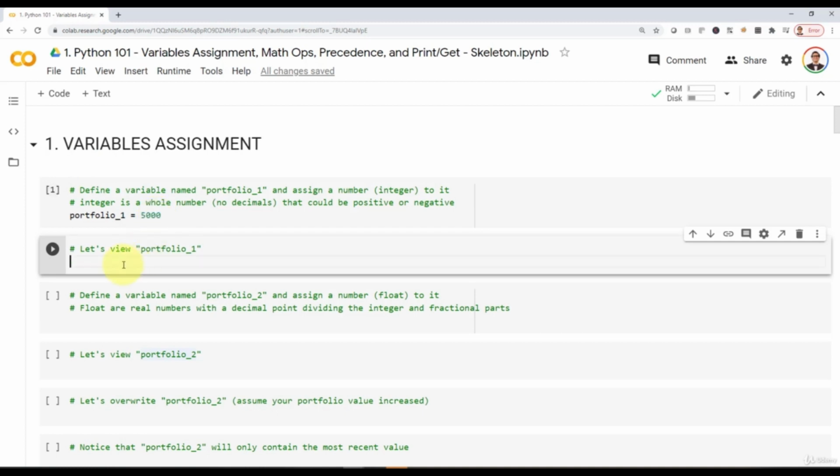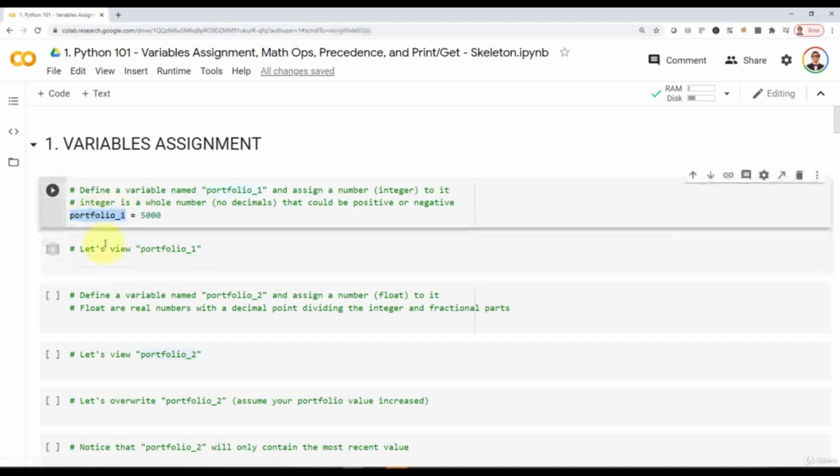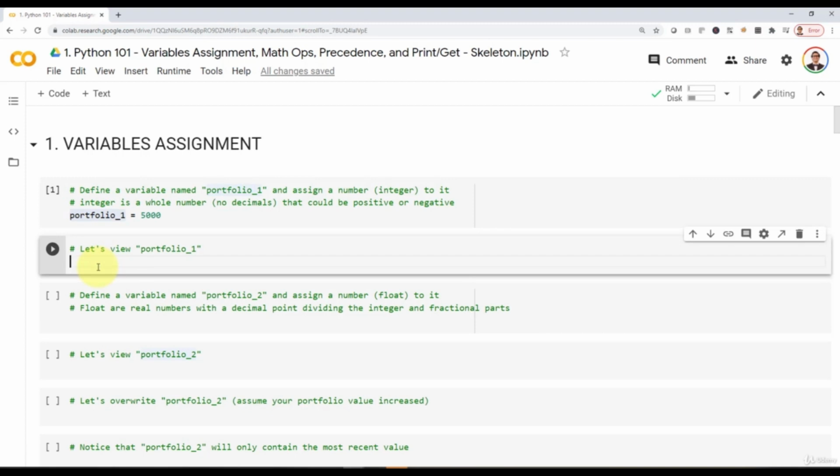That's why, if we wanted to view what's actually in portfolio_1, I can write the name of the variable, portfolio_1. And that's what I really like about Google Colab: there is a smart algorithm running in the background that helps you find what you're looking for.